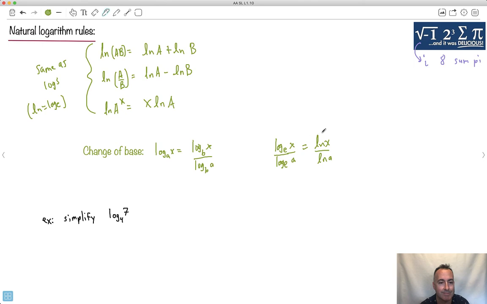So I just wanted you to see that you can also use these. So this doesn't necessarily solve this thing here, but I'm just trying to show you. You could, if you wanted to, change this base then. You can make them both log base e. And remember, this 7 is on top. This 4 is on the bottom. And if you're not sure, you look this up in your formula booklet because this one is there. But remember, that's the same thing as saying the natural log of 7 over natural log of 4, in case that helps you. It doesn't always help. I haven't really done anything really useful here, but I'm just trying to show you how you could make them natural logs just because. Okay, so that's using change of base.